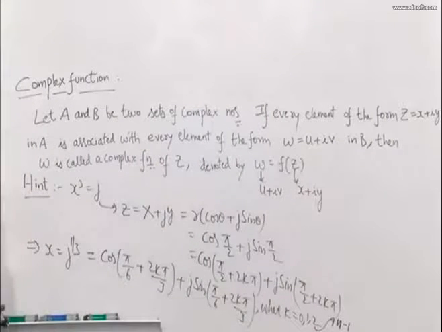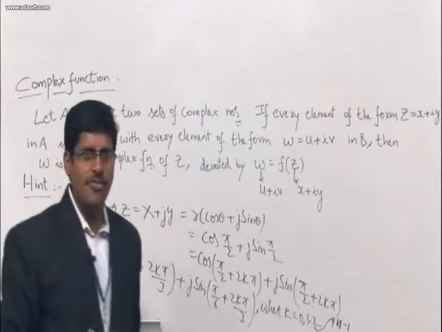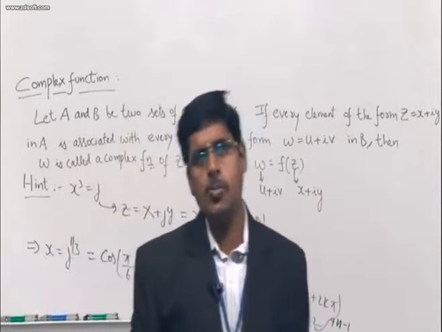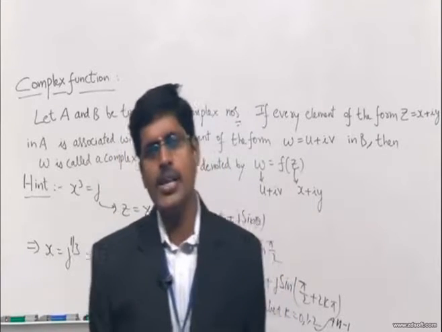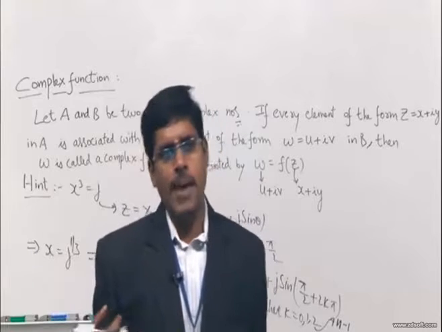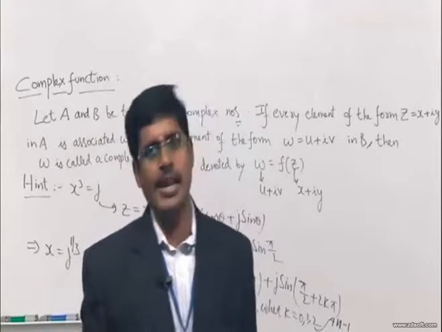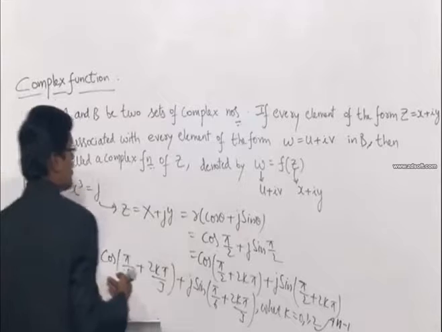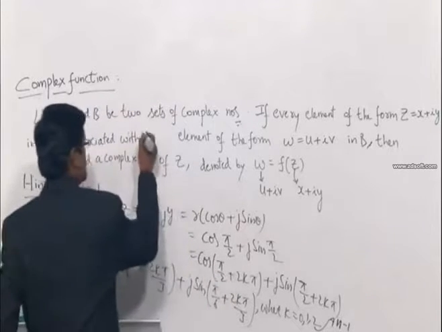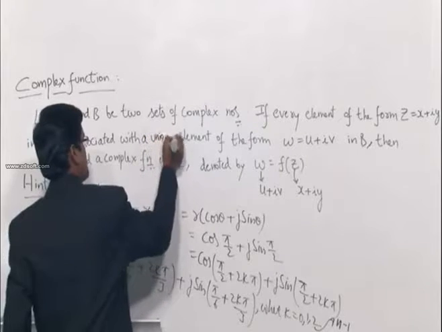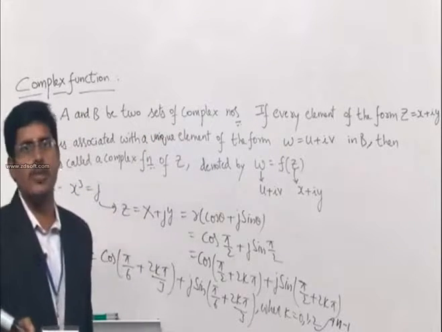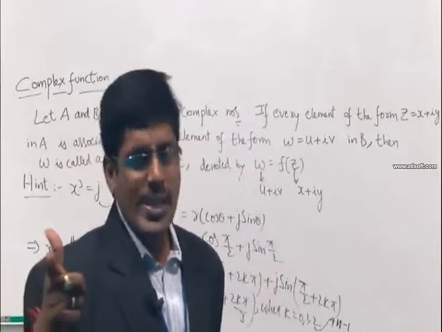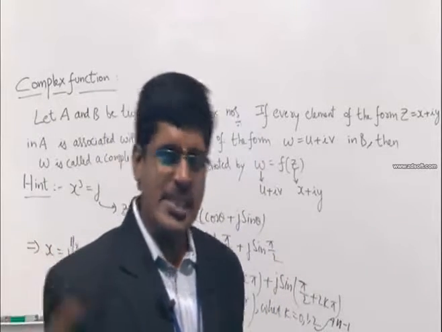So it is a complex function from domain having a set A, all elements in the form of complex number Z is equal to X plus IY, codomain B, set of all complex numbers denoted by W is equal to U plus IV. Every element in the domain is mapped to a unique element in the second set. Then that mapping, that assignment, that association is called a function from A to B. Just recall the definition of a function from A to B. A is domain, B is codomain. Every element in the domain A is mapped to a unique element in the codomain B. Then this is called function from A to B.